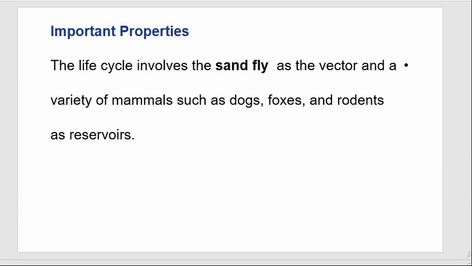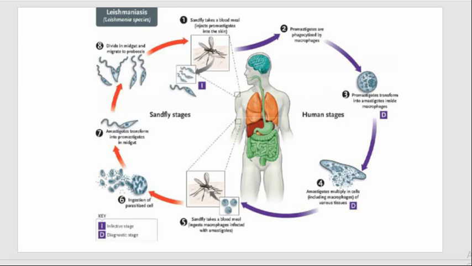The important features of this parasite: the life cycle involves the sandfly as the vector. إذا تحتاج إلى ناقل هو sandfly، وsandfly طلاب عندنا موجودة يسموها ذبابة الرمل، وهذا أيضا موجودة عندنا بالعراق، لكن إحنا نسميها الحرمس، يعني معروفة، لكن إحنا الاسم العلمي إلها هو الساندفلاي، وتعتبر vector and a variety of mammals such as dogs, fox and rodents تعتبر ريزيرفوار هوست. إذا عندي two type of the cycle. السايكل الأولى تحدث بالهيومن، والسايكل الأخرى تحدث بالفيكتور.